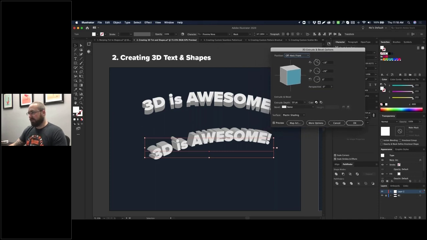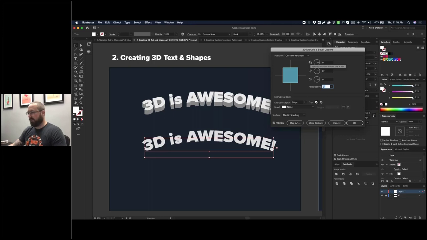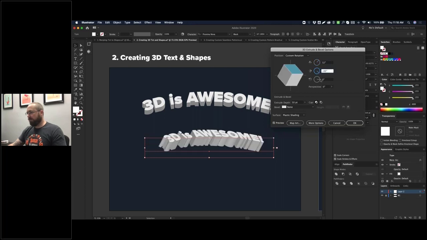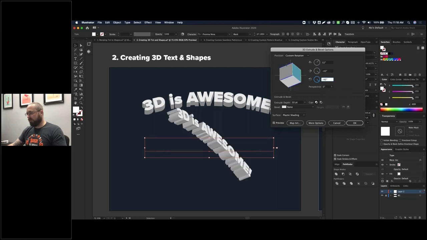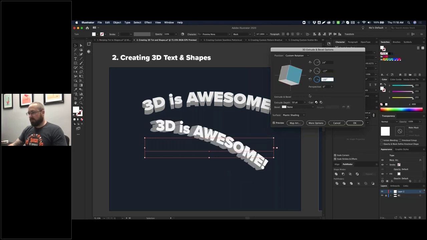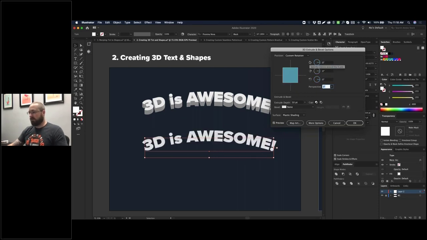By default, it has these settings here. I'm not sure why, I guess just so it has something for you to see. But if I clear all these out, you can see that as a straight on view, it does not look like it's 3D. Then you can type in your own items here, or you can use this to rotate your cube. Or you can also use the cube itself. You can see the axes that it has. You can play with them if you want to, just like that. So we're just gonna rotate this up a little bit so we can see the bottom.